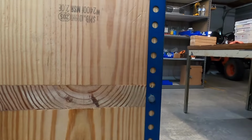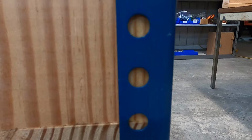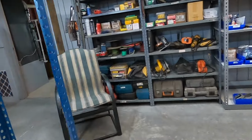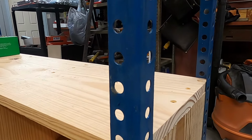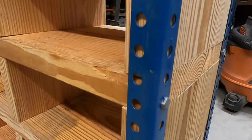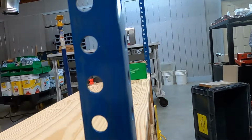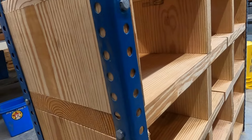Okay, I'm not completely finished, but what we've got here is lag bolts, top and bottom. I'll do the sides here in a minute. This side I took the liberty of doing off camera. It's going to be pretty rigid.